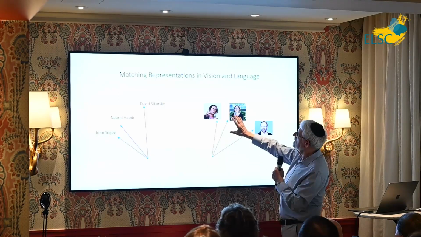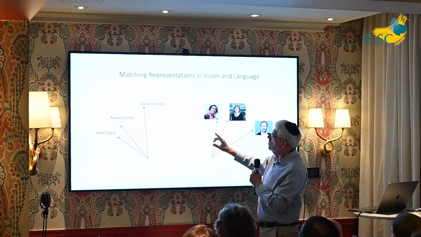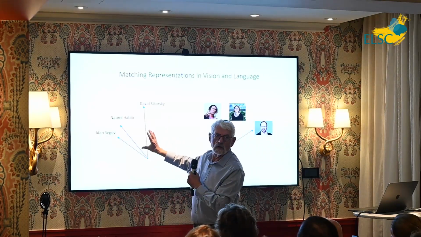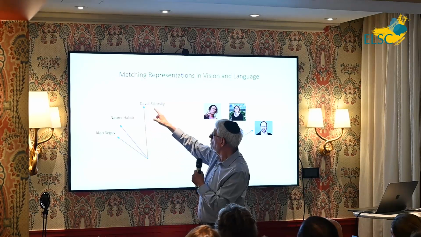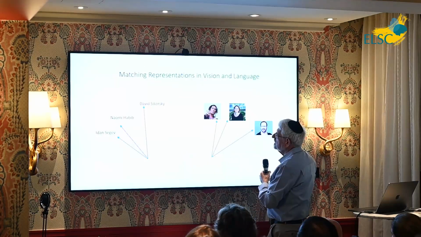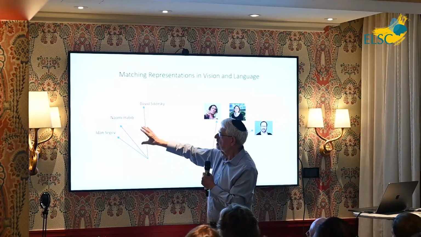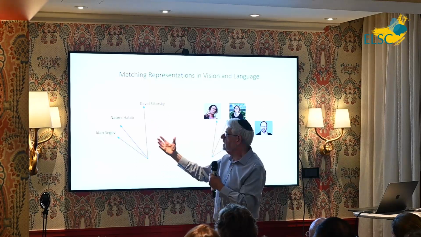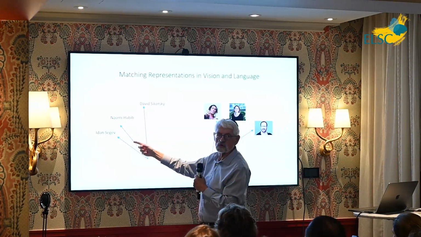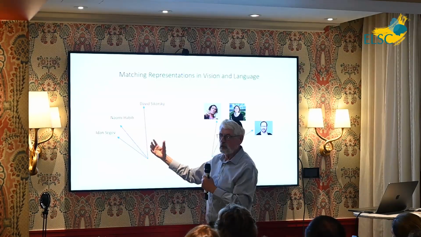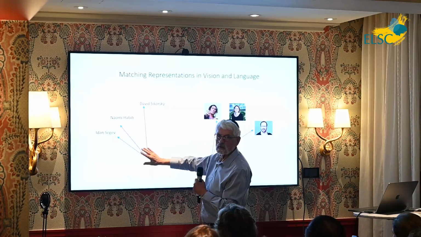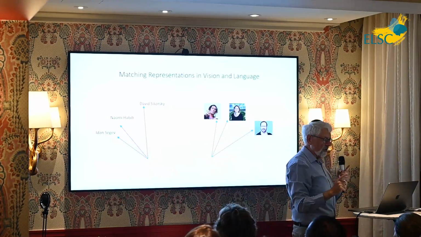Okay, so this is in the vision. And now I look for the same people in the language model, how they represent those names. The language model has never seen images, and the image model has never seen names or words. And it turns out that this is just a rotation. The same relation between the concepts appears in the language model as appears in the vision model. You take these three, just rotate it, and you get this. So it's an amazing alignment between representations.